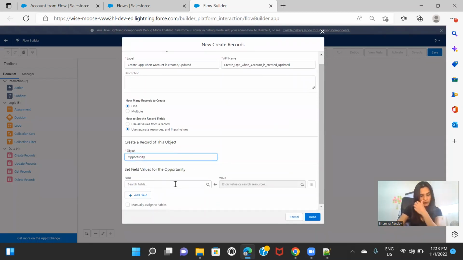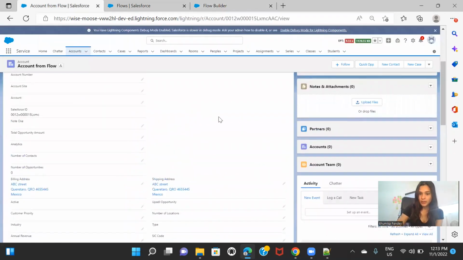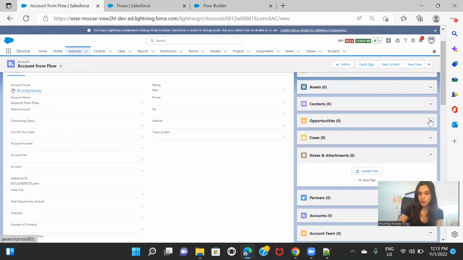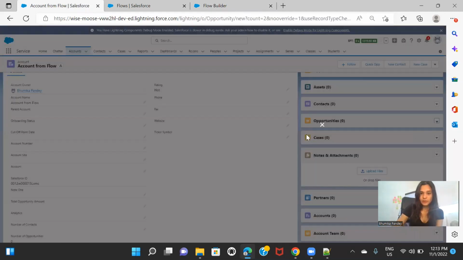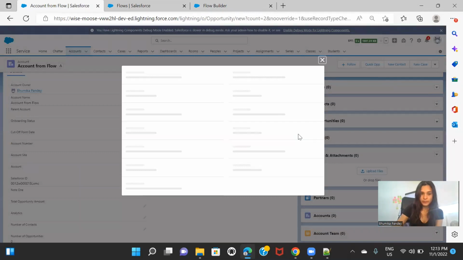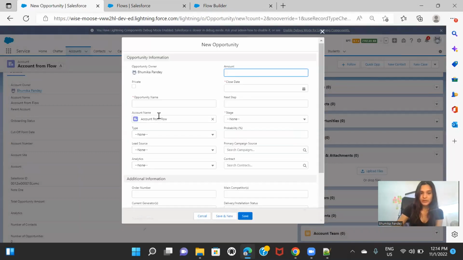Because I want to create an opportunity record, right? One more thing before actually assigning the opportunity values, you should know what values are actually required from the database level. So if I go here and show you the opportunity screen, if you click on new opportunity, there are basically three fields that are required.